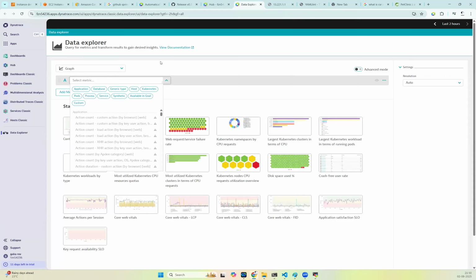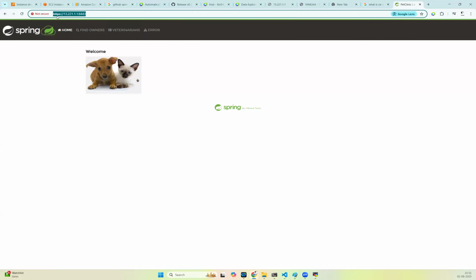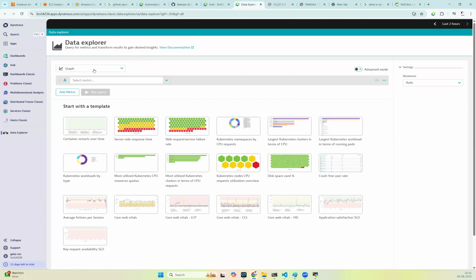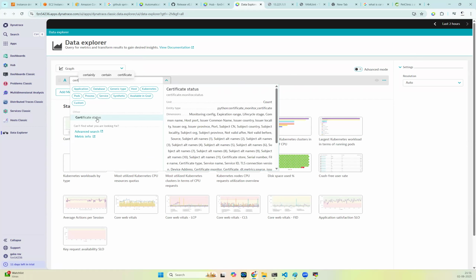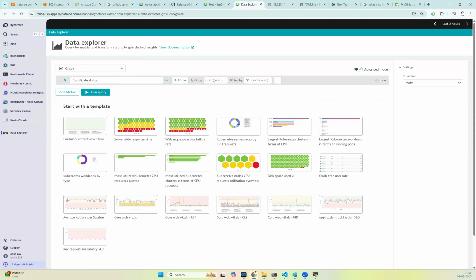So now you go here and refresh it. We have given HTTPS, not HTTP, okay? So you see certificate status. You see this?